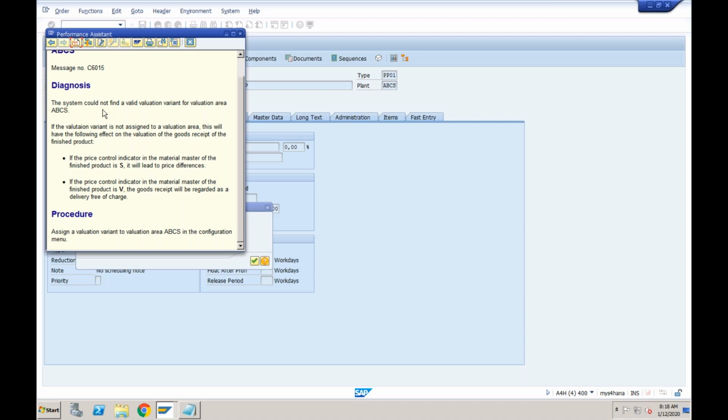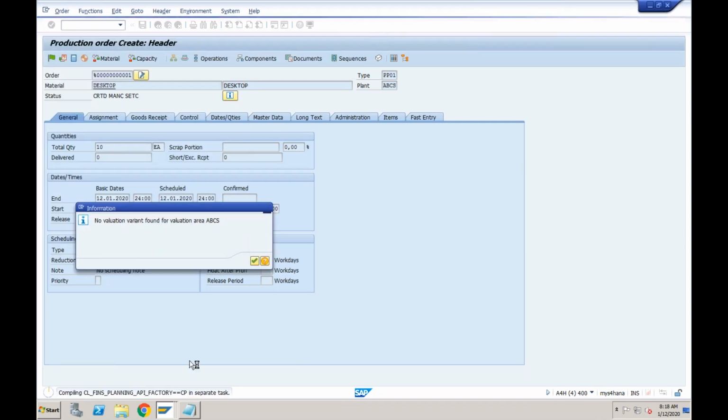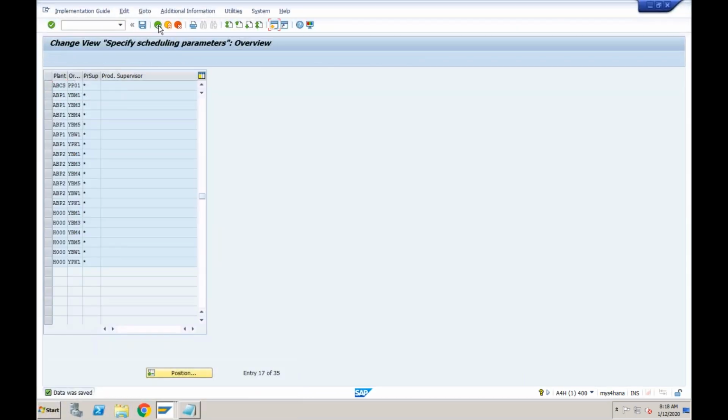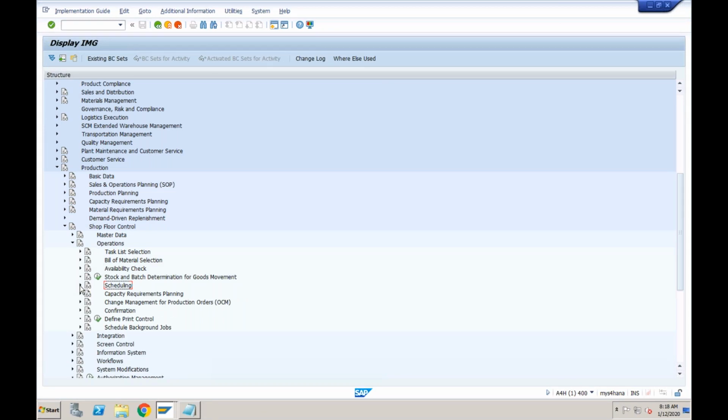Let me see what is this error. The system could not find the valid valuation variant for valuation area. Okay, this is related to costing again. So what I'll do is go to configuration. Similar to scheduling, you'll be able to see the costing related things.